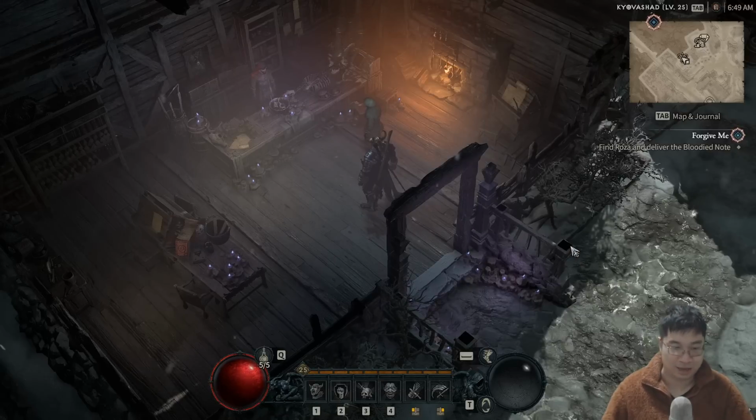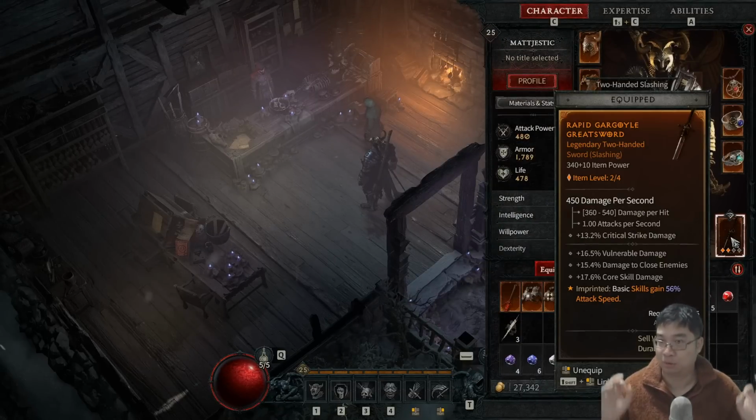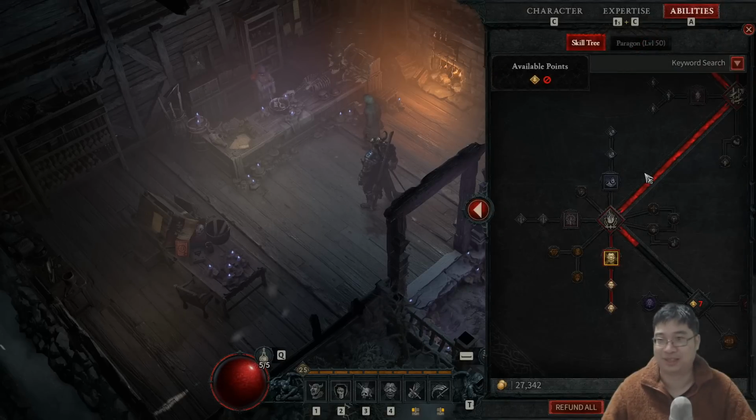One reason I have the attack speed increase on this sword, with 56% attack speed increase, I attack like a one-hand sword Barbarian with Frenzy. And that's how good this particular perk was.